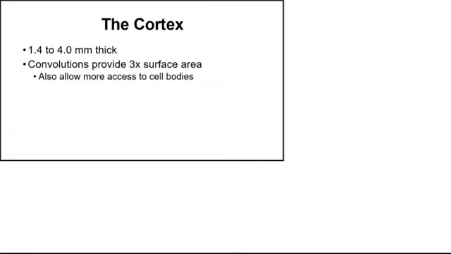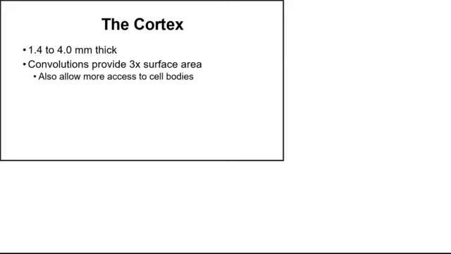And just some basic info about our cortex. It varies between 1.4 and 4 millimeters thick. I don't really care about the specific numbers here, but I just want you to note that that's fairly thin. And instead of evolving to have a thicker cortex, which we might expect if we wanted to have more processing power, what we've done instead is seen this evolution towards having convolutions.